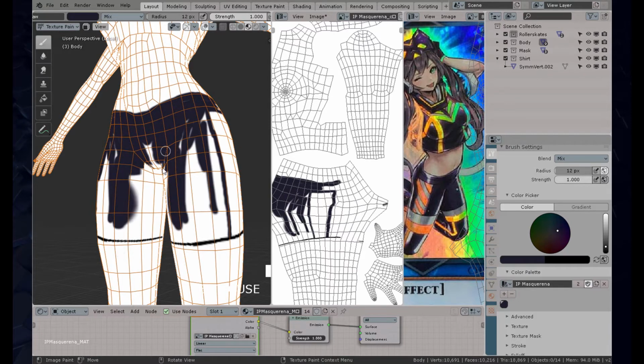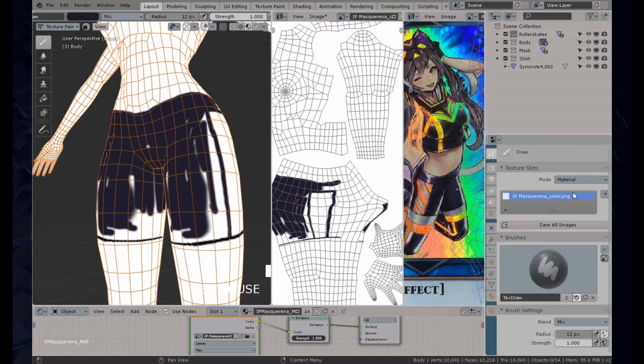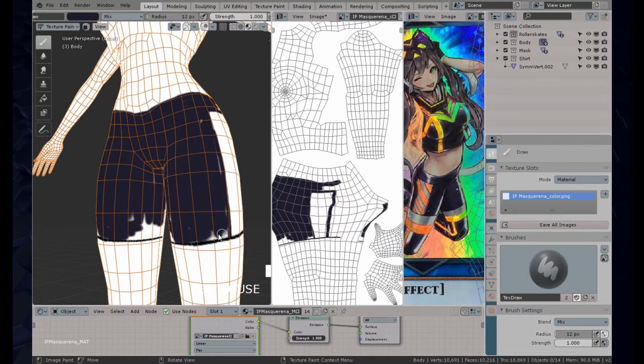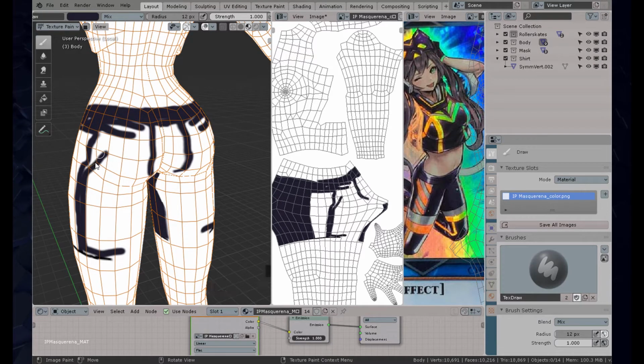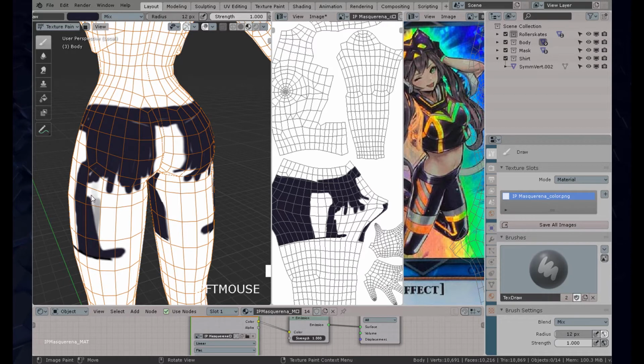Other software applications which work around texture painting know this issue, and you can select your viewport to be on flat shading view. But in order for us, for Blender, to get a flat shaded view, you need to use an emission node, which I am using right here.